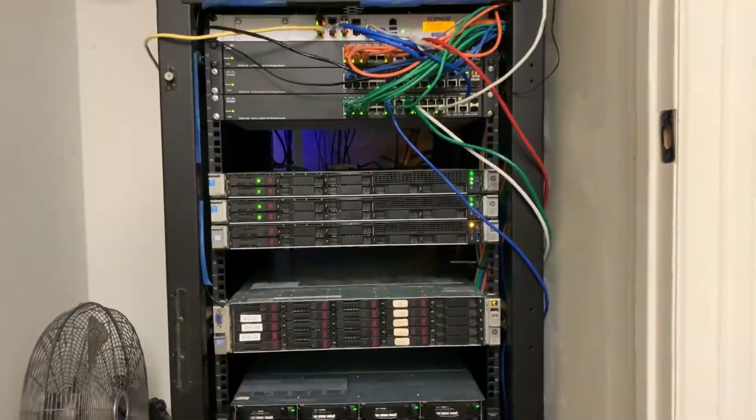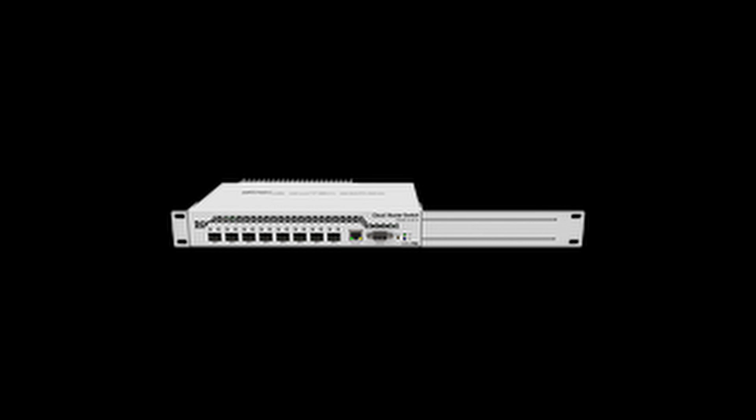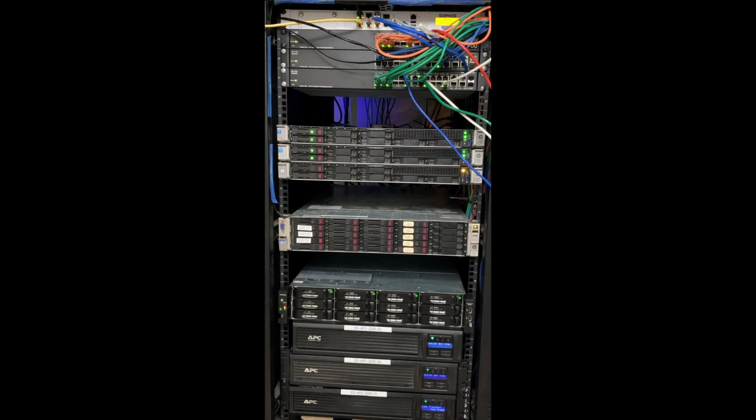Now in the very back of the server rack, I have 2 PDUs for my middle APC and bottom APC. And I also have 1 MikroTik CRS309-1G-8S+IN switch for my 10 gigabit connections.